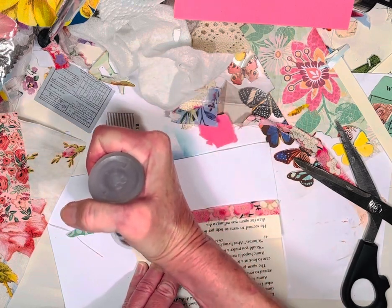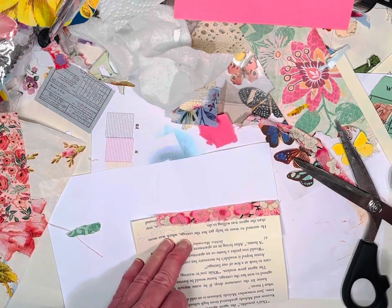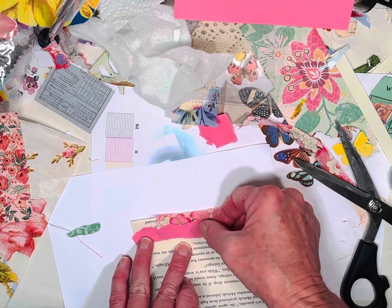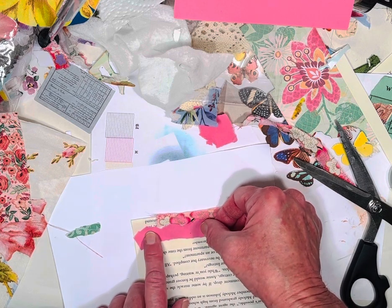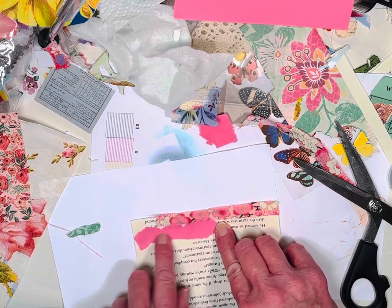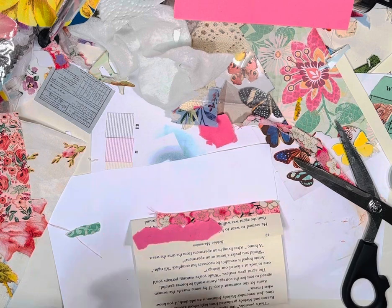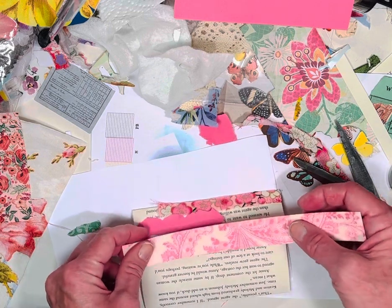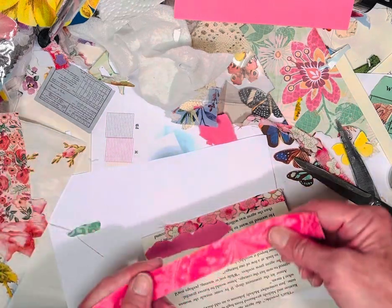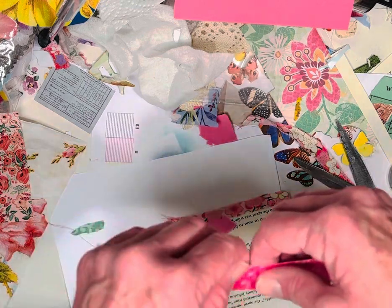Well, I'm not hating it, but it's not zapping me. But we always manage to pull something out of our hat and that looks okay. So, yeah, go with it. See where we get. I'm kind of scanning my desk for bits and pieces of things. I don't think that's quite the right style. I love the paper though. Ooh, I like that side. It picks up on that. That's kind of nice. Let's do it.